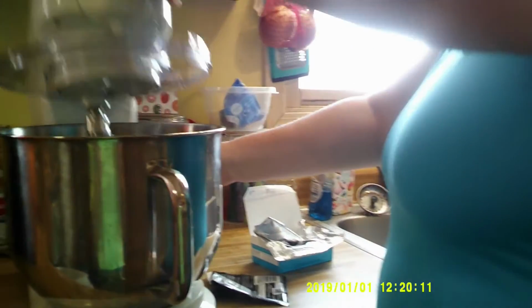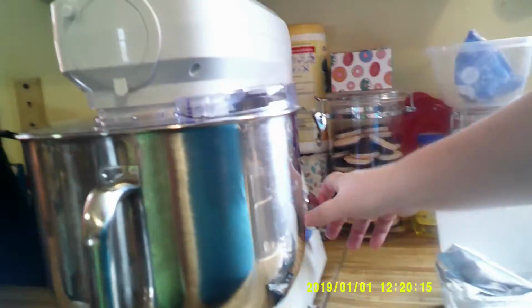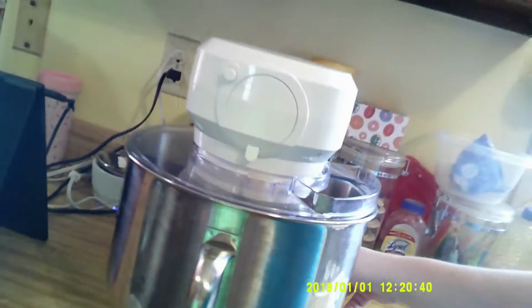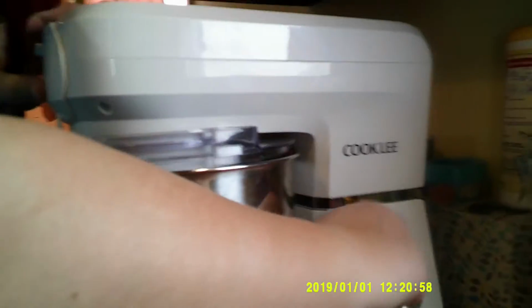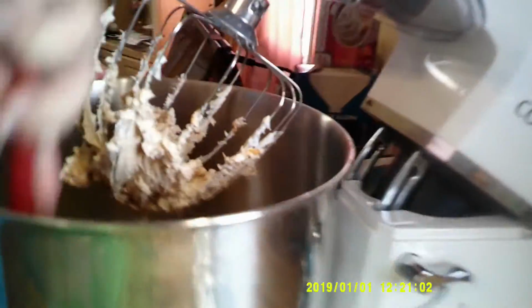So I'm going to go ahead and close this. Come over here and shove it down in. Alright, and then I'm going to turn it on to slow speed to get that all mixed, and then you're going to slowly go up. Sometimes you have to take a rubber spatula and clean the sides and start turning it on again. So it really just depends on how well that seasoning wants to mix with the cream cheese.